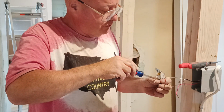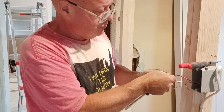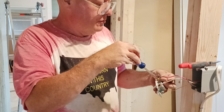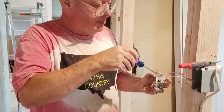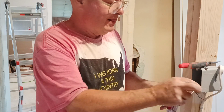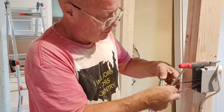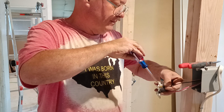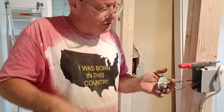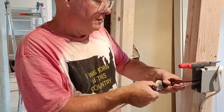And we'll use red and black as our travelers. Make sure it's tight like that. Now the two travelers don't make a difference. Let me make sure it's stripped long enough. Yep. So we'll make sure our red and black two traveler wires are nice and tight, and we don't get our insulation caught under the terminal, our black wire. Make sure it's nice and tight, and make sure our insulation is not pinched under the pressure plate. And it isn't.